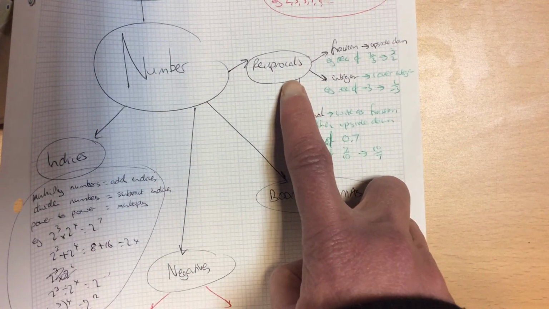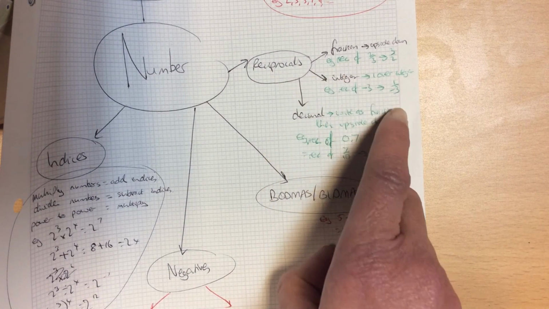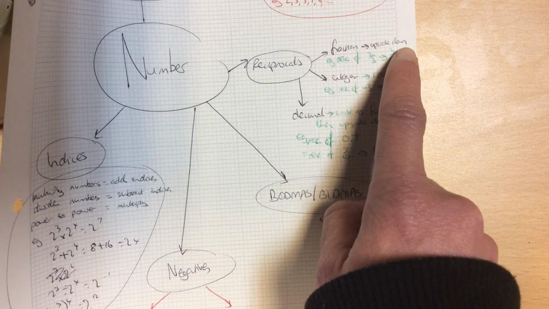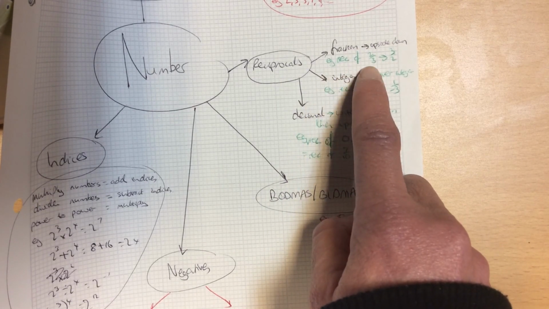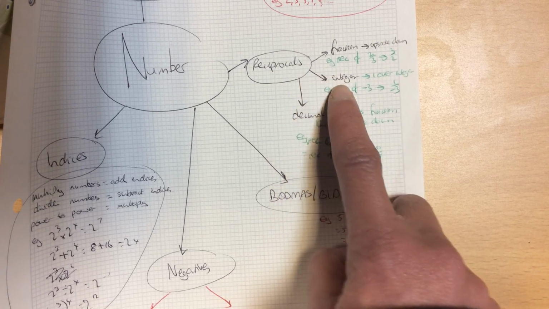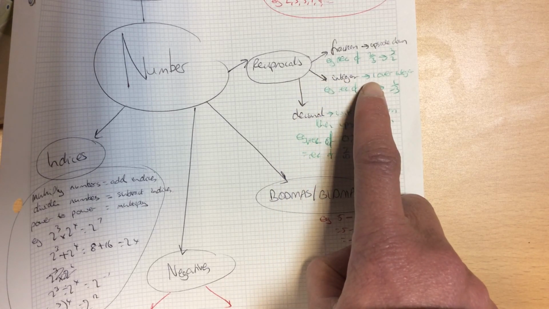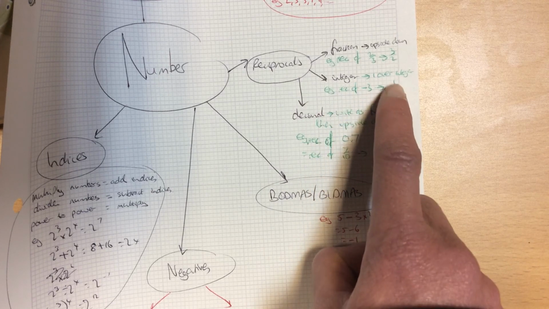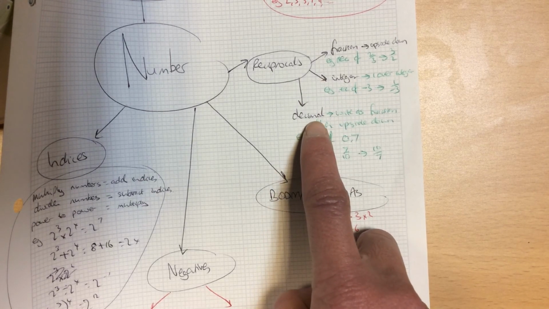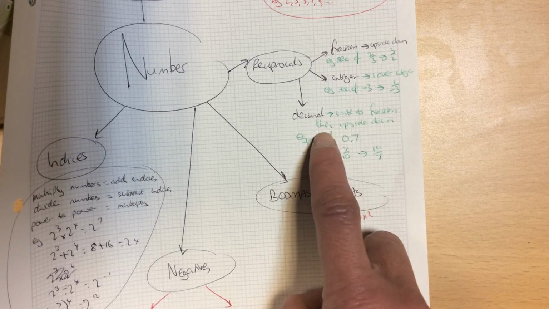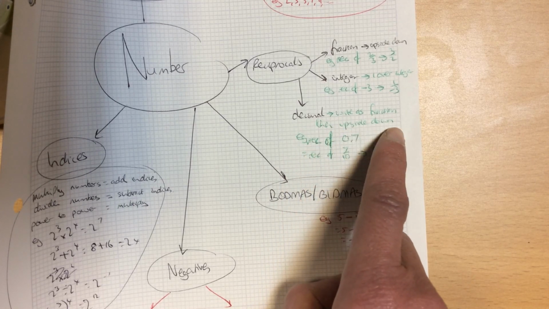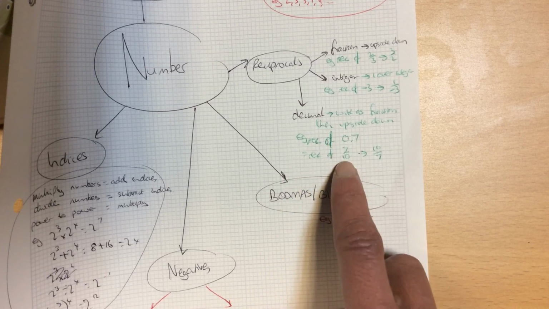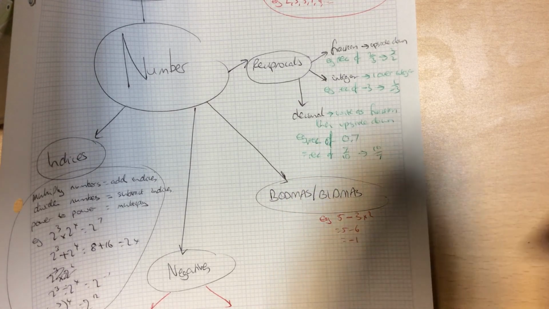And the last wee thing is reciprocals. Reciprocals have 3 different types. If you have a fraction, you turn it upside down. So the reciprocal of 2/3 is 3 over 2. If you have an integer, a reciprocal means 1 over. So the reciprocal of minus 3 is 1 over minus 3. If you have a decimal, you must write it as a fraction, then upside down. So reciprocal of 0.7. You have to write that as 7 over 10, then it goes upside down to 10 over 7.